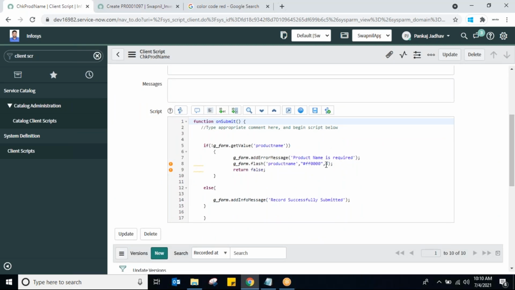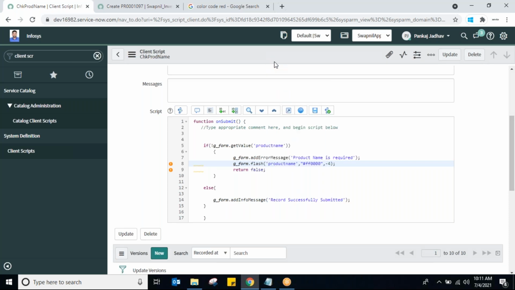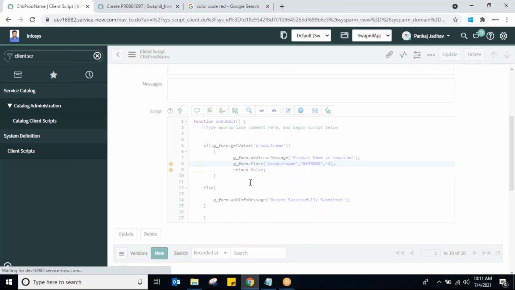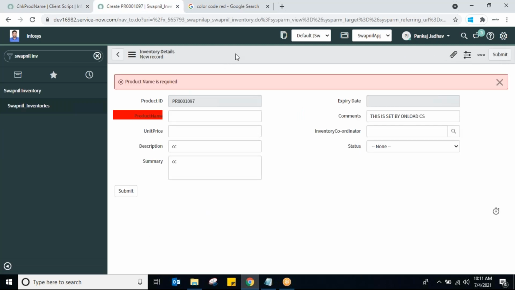Greater than 0, it will not blink, it will permanently set a color to the label. Now, if I put it as less than 0, like -4, it will again start blinking. 0 or below, it will blink. Reload.